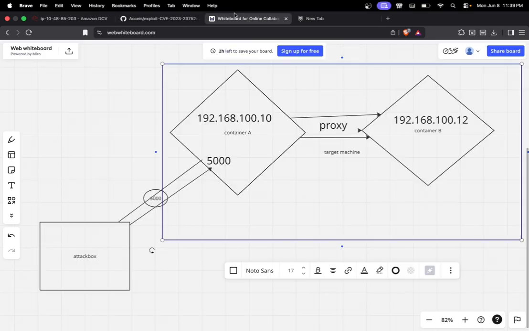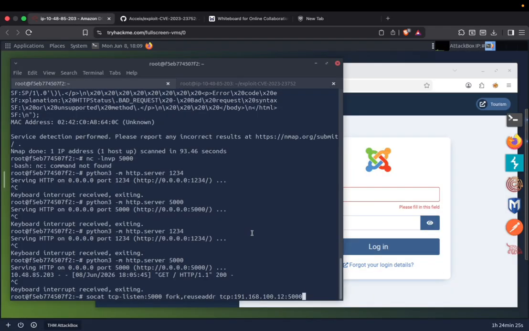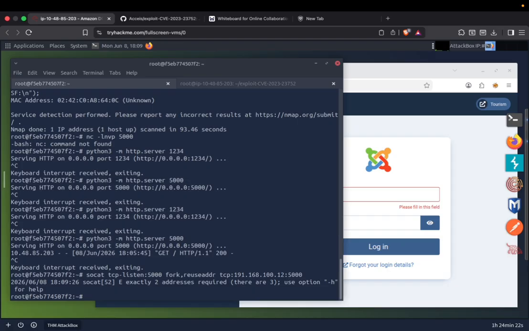Okay, so right now after executing that command, anything that comes in to container A port 5000 will be forwarded to port 5000 of container B. That is what we are doing. So let's run that. What, exactly 2 addresses required?